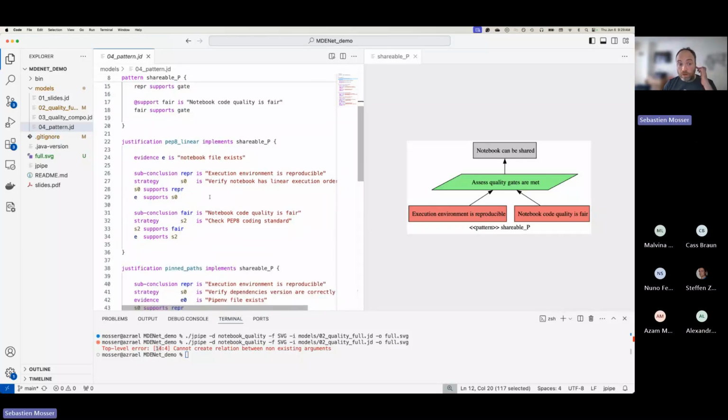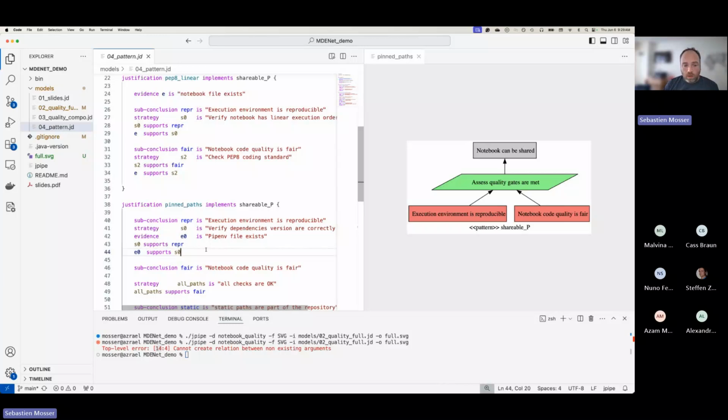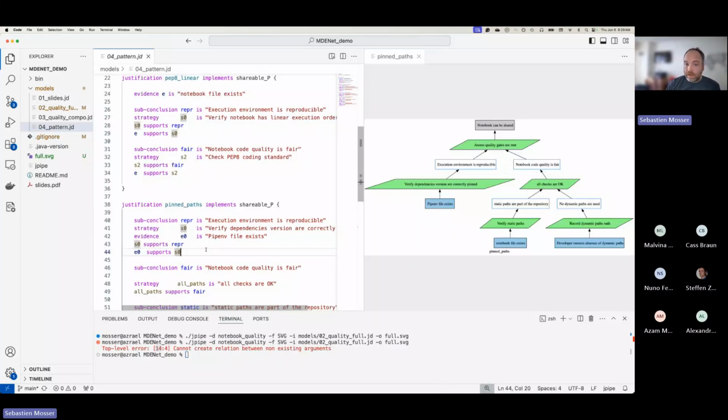And I can have another implementation of this. I can be like, oh, I will use a totally different way of implementing this because in my team, we're working differently. Like the reproducibility, in my case, this is just to check that all my dependencies are pinned so I can re-execute my notebook today or in 3 months because I've specified that NumPy is version 2.7.3 so that in 3 months when that version number will have changed, I will still use the same one. And my code quality being fair, well, I don't really care about the code quality, but in that case, I really care about the fact that paths of data sets are available inside the notebook, so they're not going everywhere. There's no hard-coded paths.